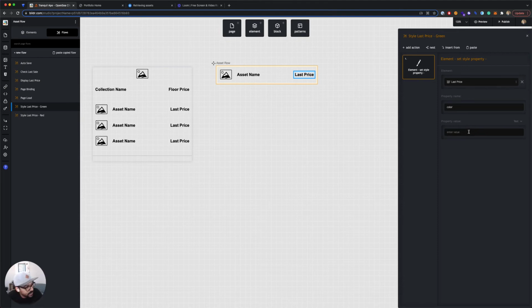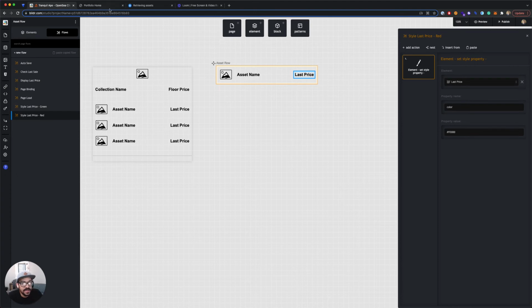Excuse me, the green would be 00FF00 if I'm not mistaken. We will find out if I'm right on that. And for red, you know what I'll do is I'll copy this action, paste it into red. If I've got my RGB values right, then this should be FF0000.